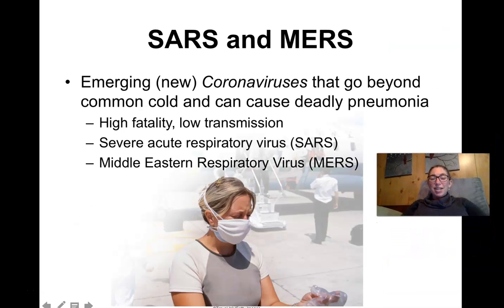So I do have a slide here on SARS and MERS. These are emerging coronaviruses. This slideshow, sorry, is a little bit dated. When I made this it was before coronavirus, and already the epidemiology and microbiology community was aware of these new emerging coronaviruses that go beyond the common cold and cause deadly pneumonia. And now here we are in a global pandemic of the newest strain, which has made it around the world and is in fact causing deadly pneumonia in hundreds of thousands of people.